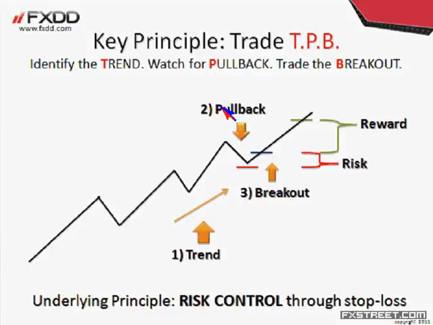Okay? So once again, number 1, I'm looking for a trend. I'll show you exactly how I do it. This is just the approach right now. I'm going to show you the specifics in a second. So the approach, you find the trend. Number 2, you look for a pullback. Number 3, you look for a breakout. That's giving you indication of a continuation of the trend after the pullback or recovery of the pullback. And then at that point, you have your defined risk. Once you have your defined risk, you could define your reward. And at that point, you can know both your reward and your risk, and you have very well-defined reward to risk ratio.